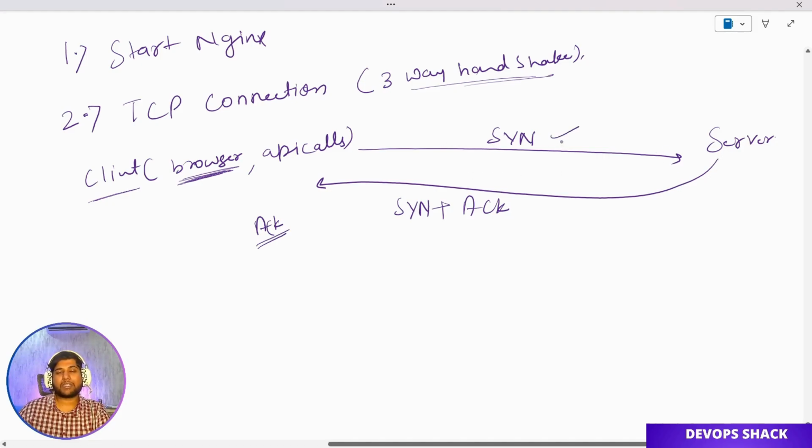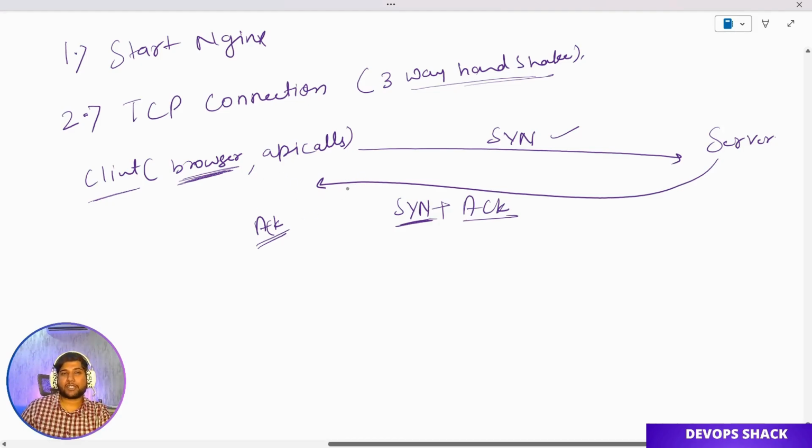Connection request won't be the exact word, but I'm saying it so that you can understand very clearly. So first the client sends SYN, the server acknowledges that request and sends back ACK plus SYN, and finally the client acknowledges with ACK.